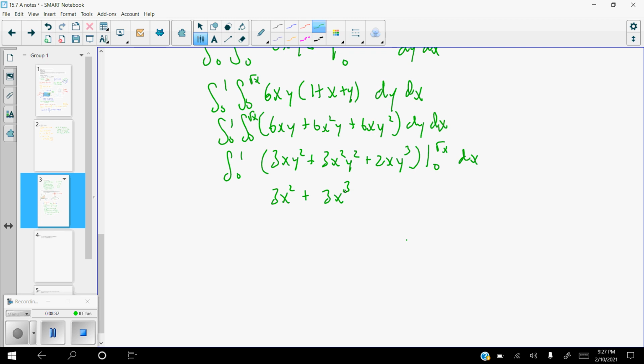The last one won't be as friendly. That'll be 2x, and then putting the square root of x into the y cubed gives me the square root of x cubed, which is really x to the 3/2 power. So I get 2x times x to the 3/2. Multiplying the common bases, x times x to the 3/2 should give me x to the 5/2. Okay, that should be okay. I'll be able to tell in the end since I know what the answer is supposed to be.